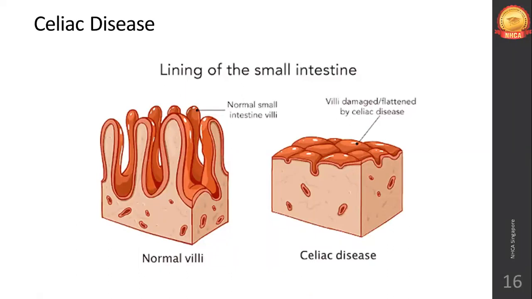So celiac disease, you can see here anatomically, the normal villi of a healthy small intestine is longer. It's elongated. This is what leads to the absorption of nutrients. In celiac disease, there is no elongation found in the intestinal villi. Either it is damaged or flattened by birth. Anatomically, it is like this by birth. That is the reason for celiac disease.